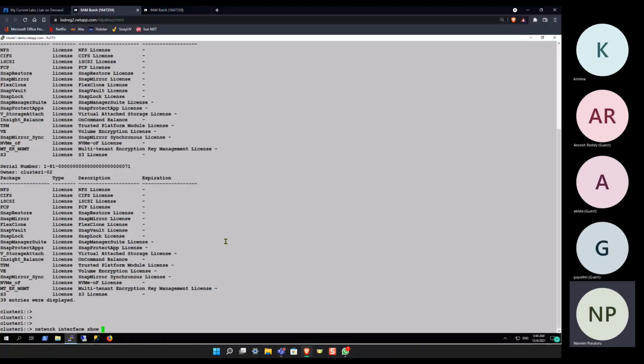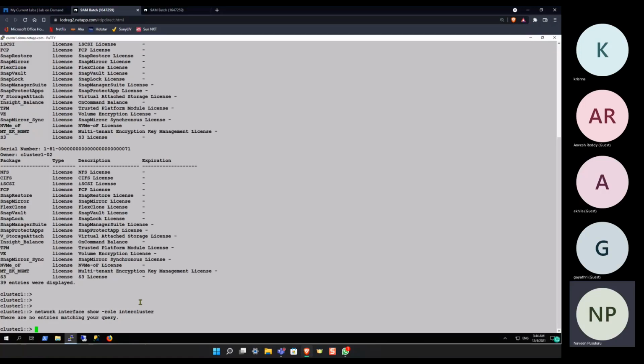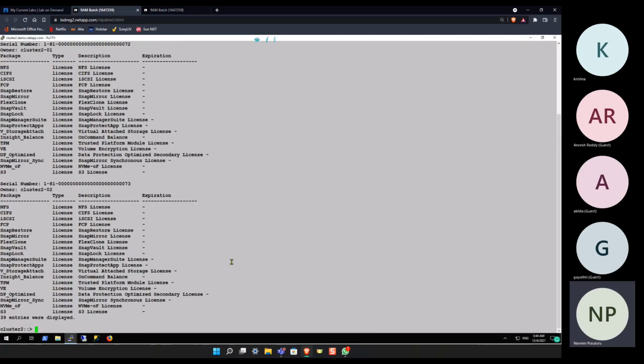Network interface show -role intercluster. This command will show you if you have intercluster LIFs. Same way, you can check the data LIFs or the cluster LIFs by specifying the role. Normally, network interface show will display everything, right? Yeah.